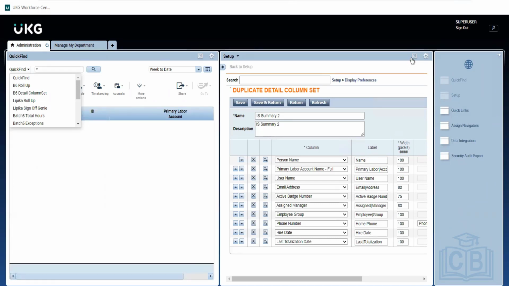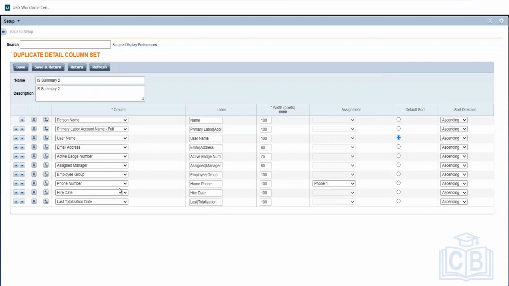Okay, so now we have added work phone. Instead of work phone, we have added hire date. We can define how much width it will have. It's better to leave it to the normal one. How much width it is automatically suggesting, we can leave it to that. If we are having a field particularly where we are overriding the length of this, then we can change the width, or else it can be same. We'll leave it by default. Now I'm going to save and return.